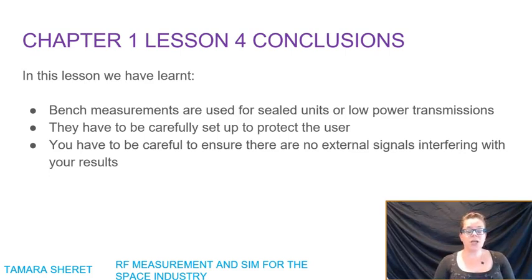So, conclusions for this chapter. Bench measurements are used for sealed units or where you can do a low power transmission. You need to set them up with the user in mind. Make sure you protect the user at all points. And you've got to be careful that there are no external signals interfering with your results. Okay, so we're going to move on next to looking at free space RF measurements.